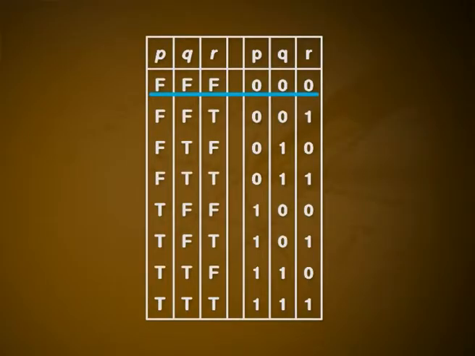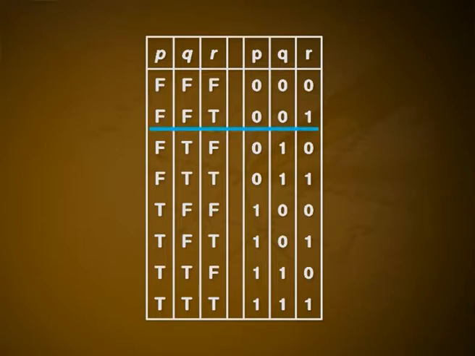Suppose there are 3 statements whose truth values are true or false. The truth values may be 1 or 0 also. When we prepare a truth table, their truth values are usually written in the following order. P false, Q false, R false means the value is 0, 0, 0.